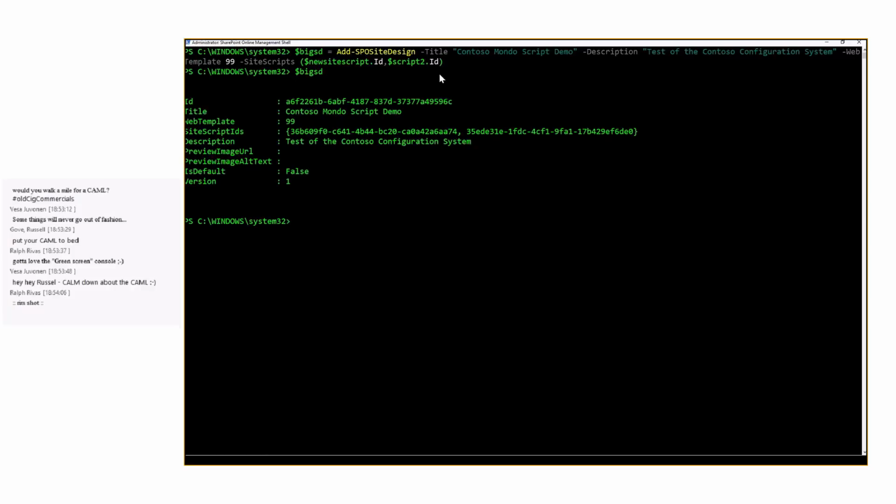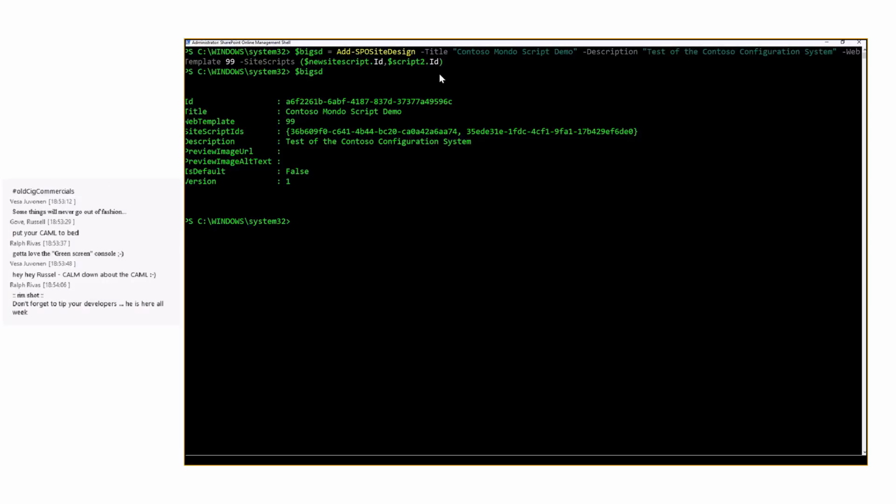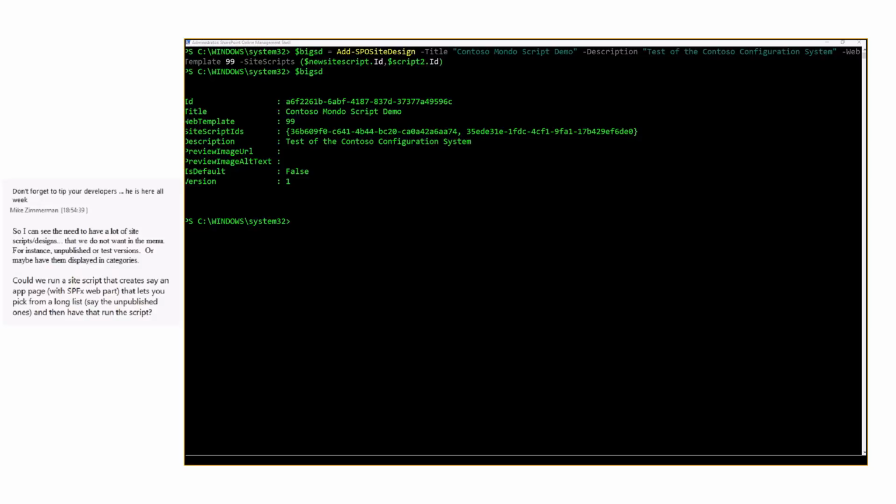So now I have a new site design. Now that I have this new site design, I actually can go and run this through the UI. You will be able to run this through the UI when we release it. I haven't pushed those bits to a place where I can test them yet. We literally are just doing that work right now. So let's do this through PowerShell. And the way you do that is you run a new PowerShell cmdlet, which some of you may have seen because it went out in last month's release.